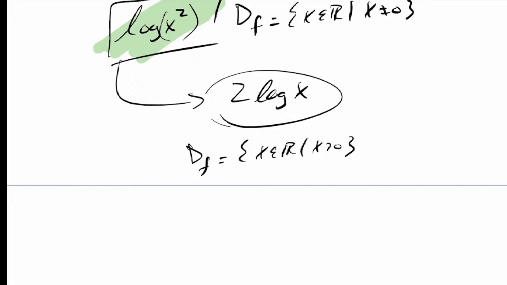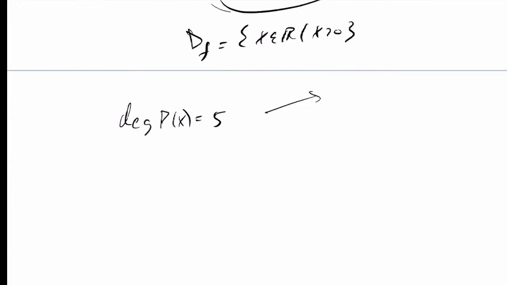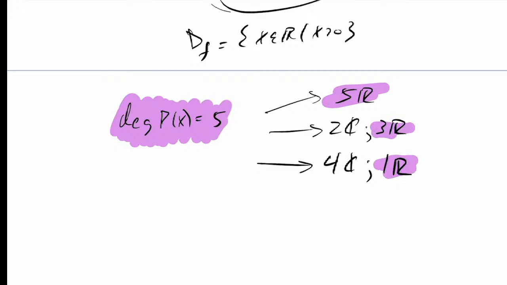Yeah, Trent gave it to you there, Mahir, but I can help you here as well. If the degree of the polynomial is 5, our options are 5 real roots, or you can have 2 complex roots and 3 real roots, or you can have 4 complex roots and 1 real root, and that is it. There's no other options. We had discussed this before, but if you have a polynomial of odd degree, it has at least 1 real root. No matter what you do, you're going to have at least 1 real root, so it's going to cross the x-axis.